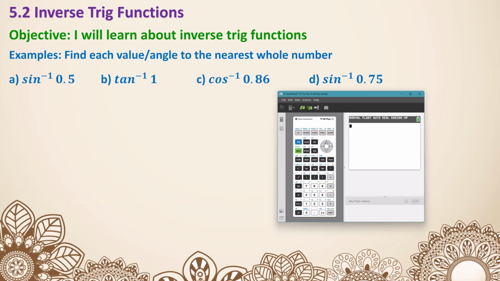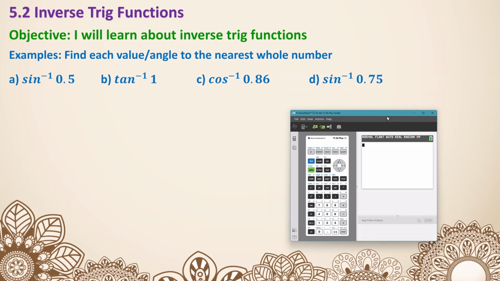But I do need to pull up a calculator, so here it is. For the first one, we're going to have sine inverse 0.5. On your calculator, you have been just seeing these sine, cosine, tangent on the top. Well, when we were trying to find secant, cosecant, and cotangent, we can't use these. But finally today we can. That is the inverse of sine, this is the inverse of cosine, and that is the inverse of tangent.